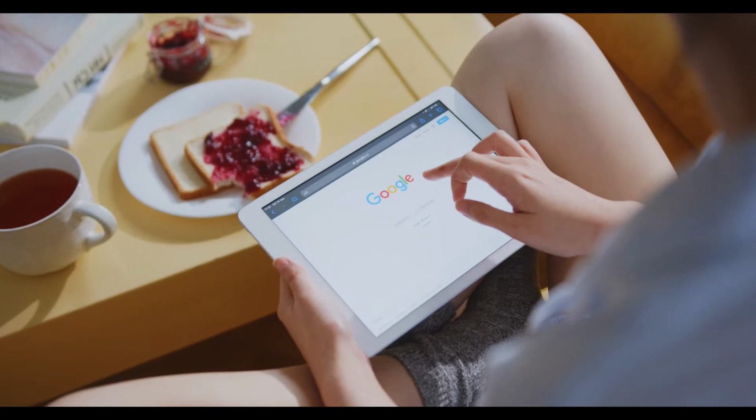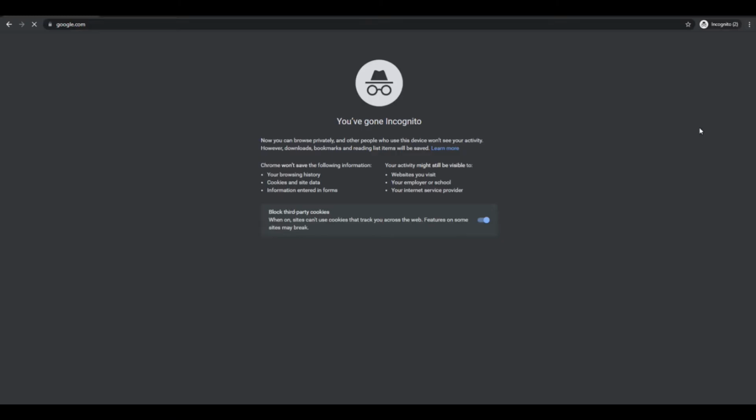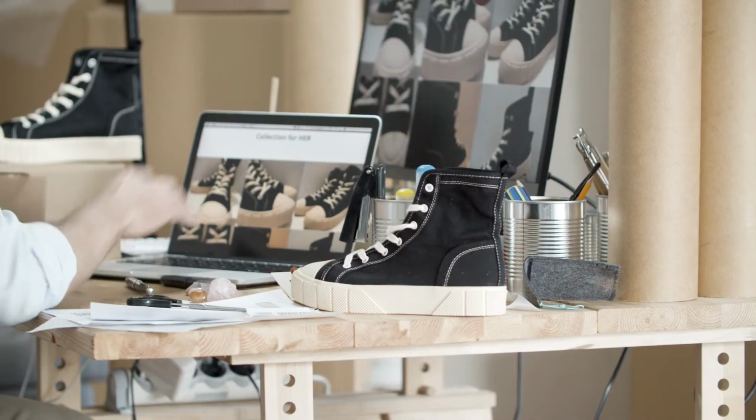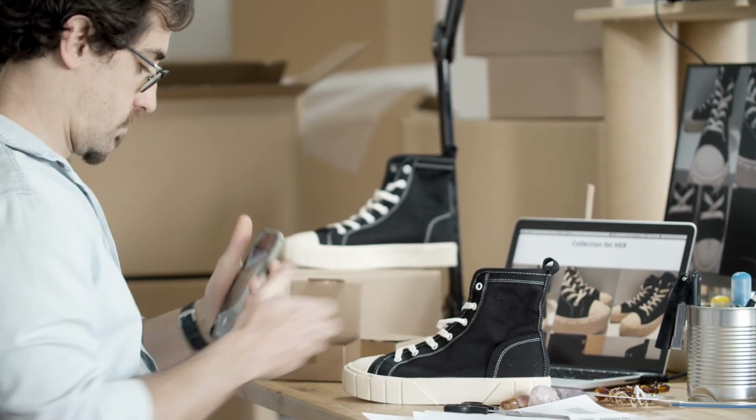We want an incognito tab so that our search results aren't based off of our previous search history. And by the way, if you are ever trying to test out and see where you rank in search, always use an incognito tab because again, it's going to base your search results off of your search history, and you likely visit your own store a lot, so it's going to give you an inaccurate result without it.